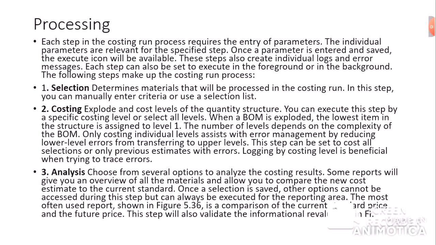Analysis. Choose from several options to analyze the costing results. Some reports will give you an overview of all the materials and allow you to compare the new cost estimate to the current standard. Once a selection is saved, other options cannot be accessed during this step but can always be executed for the reporting area. The most often used report, which is shown in the figure, is a comparison of a current standard price and the future price. This step will also validate the informational revaluation in FI.